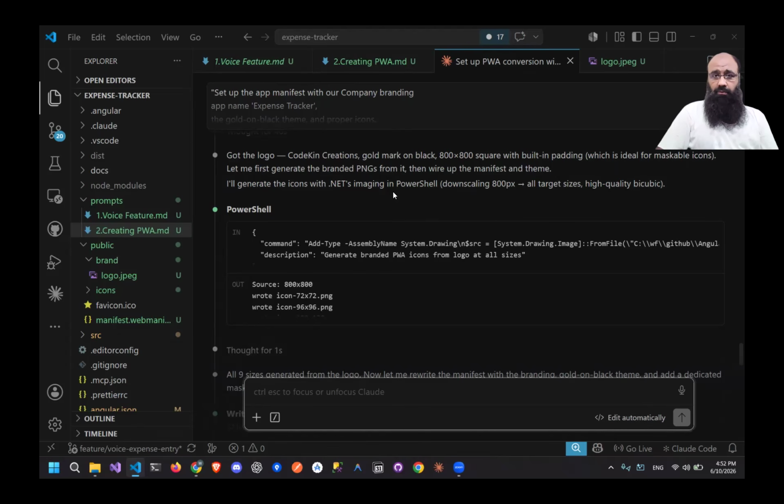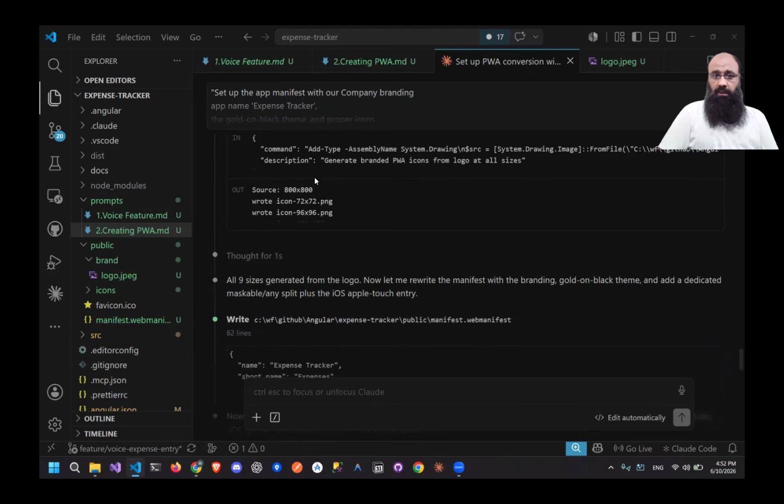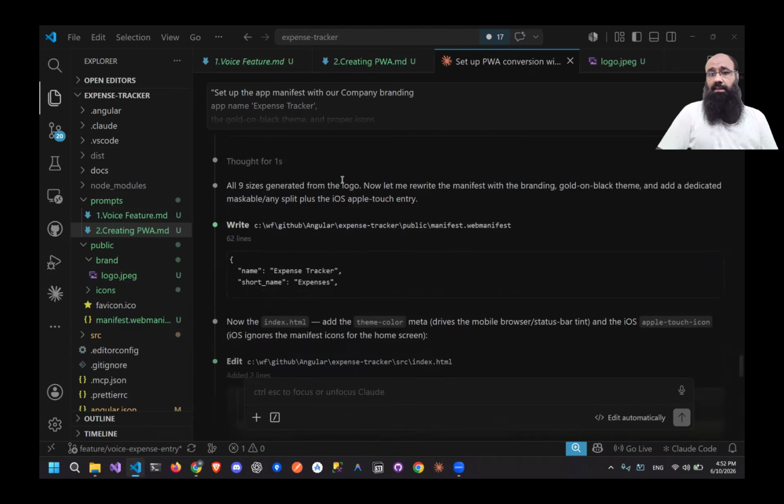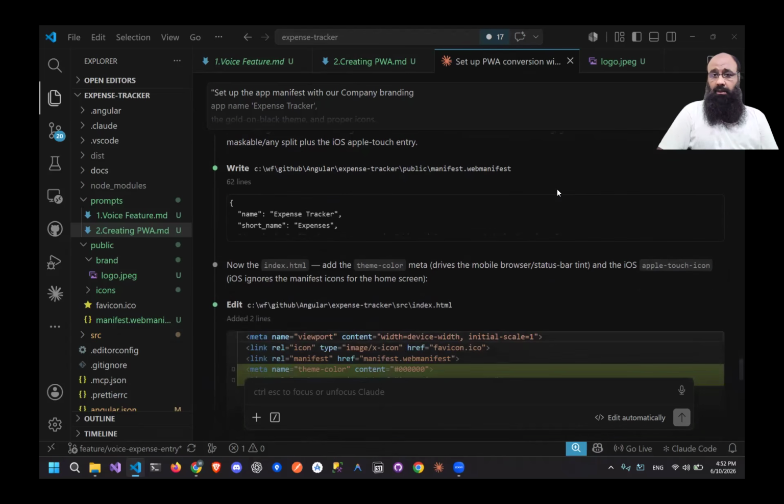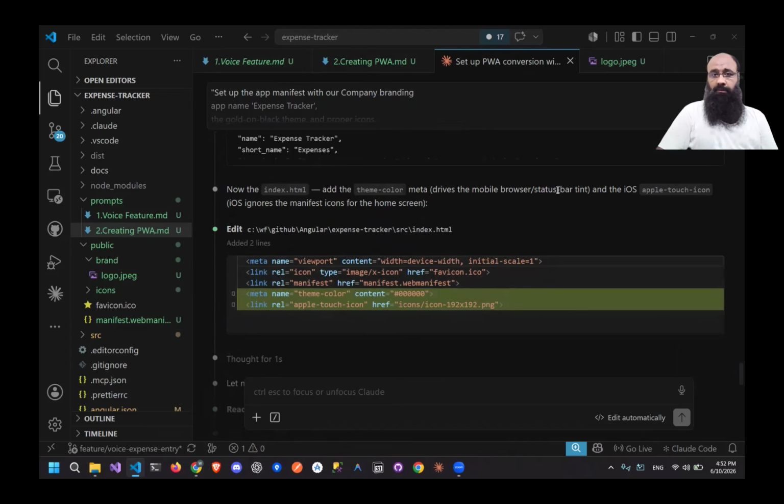Let's just move forward and see. It has generated all 9 sizes from the logo. Okay, now let me rewrite the manifest with the branding. Now this is using certain things. Now the index file, add the theme color. So it has identified the theme color and used that.